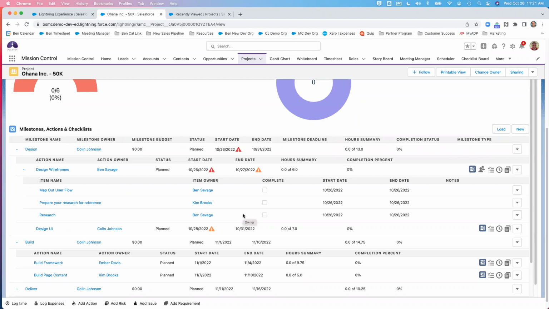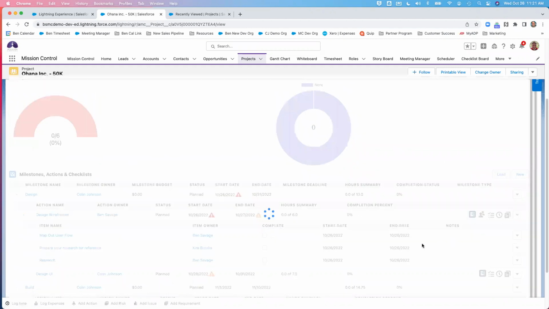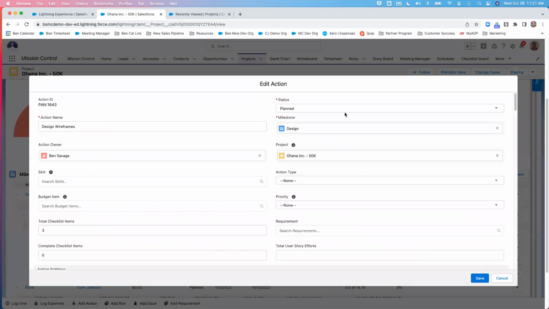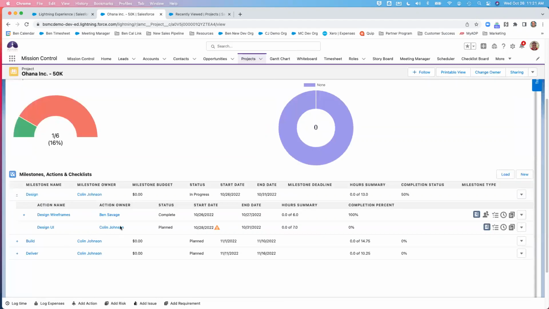So that's going to be the easiest way to go through and actually assign a resource within the project. All right, so now I'm going to continue on with this project and walk through some different ways that you might want to complete an action within here. One way is I can simply come in, you can see what the status is. If I want to, I can do it directly in here. I would just come in underneath edit action. I'm going to take that from planned to complete, and save that. That's going to show that action as complete. When we come back in here, it's been updated.